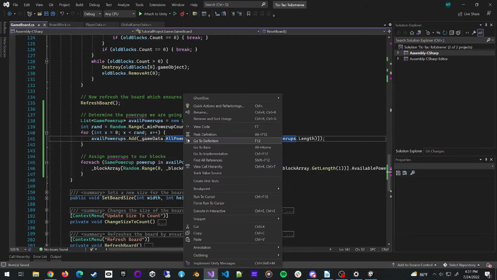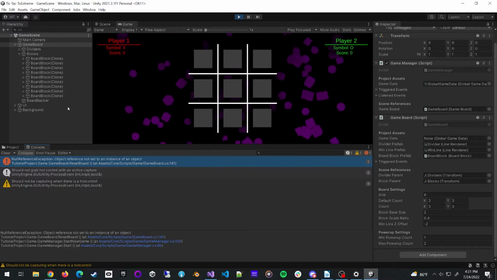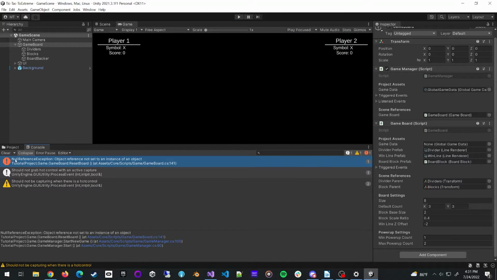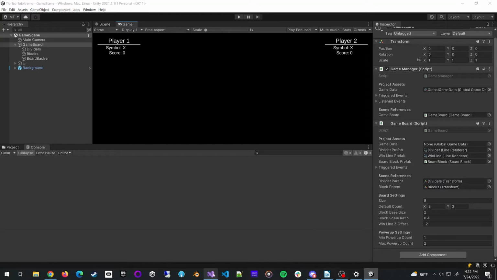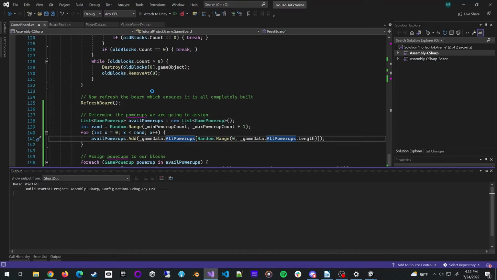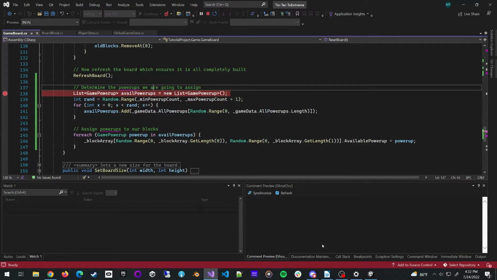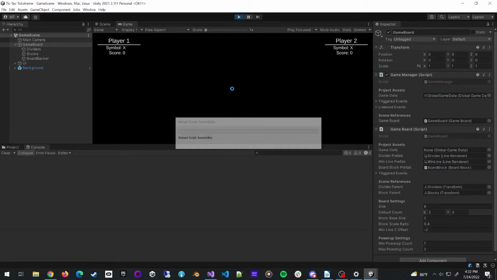Yeah, all power-ups is defined because we're pointing to this, and it always exists. You know what? Let's just do some debugging then. I'm going to turn on debug mode here, and we're going to do some live action debugging right here. Okay, let's attach to Unity. I'll drop a breakpoint right there. Let's give it a go.